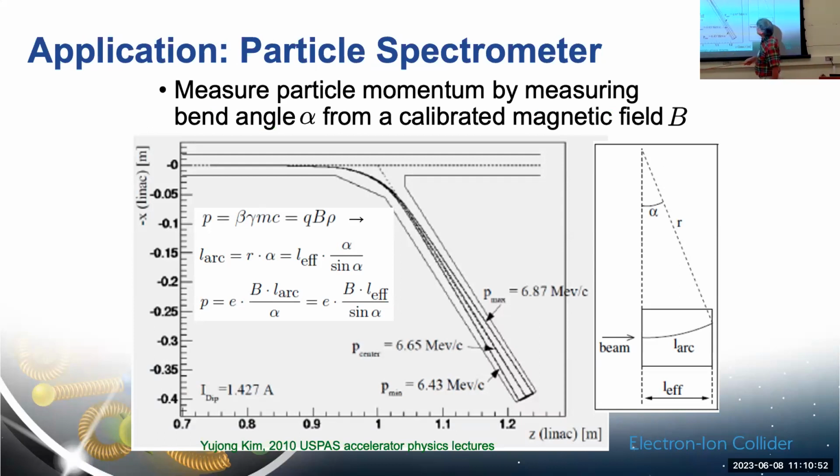So here's an application completely different than the one that John pointed out earlier, one that I stole from a lecture from Yoo-Jong Kim a little over a decade ago. I want to do some momentum measurement of a particle beam coming in here, until I pass it through a spectrometer. This is just like passing light through a prism. Different bending angles for different momenta. And now you can get momentum resolution bending through the spectrometer and separate out different particles with different momenta or different charge states if you're at FRIB or something like that. It is a useful exercise to go through all of the math where you end up calculating out these different approximations here in the fully relativistic form, of course, because these particles, for the most part, are always relativistic.